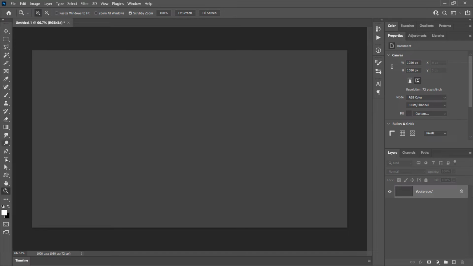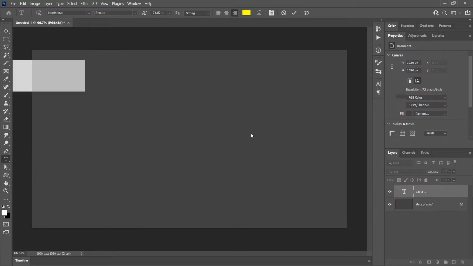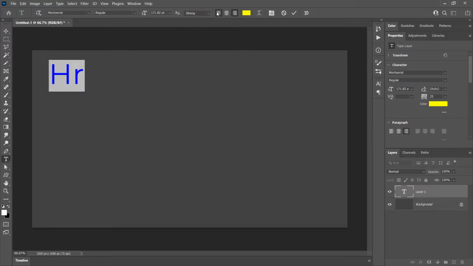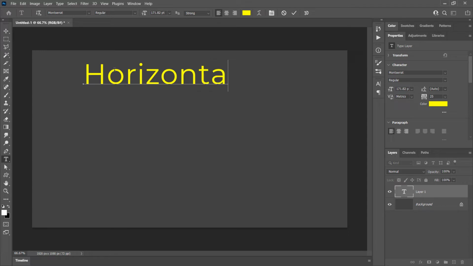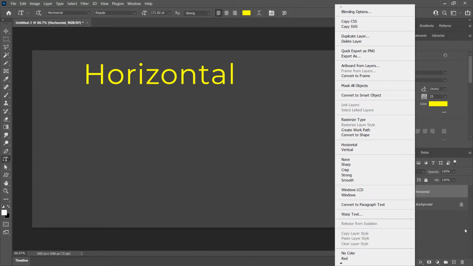The first thing you're going to want is there's a Type tool down here in your toolbar on the left. If I hold that down, we've got horizontal, vertical, vertical type mask and horizontal type mask. One thing I want to touch on very quickly is if I type in the horizontal tool, I'll make that left aligned. Horizontal, obviously it types horizontally. But if I choose the vertical tool, it types vertically. So you can see what they mean by horizontal and vertical pretty easily. One types horizontally, one types vertically. Pretty straightforward. But what you're probably wondering is the mask tool.